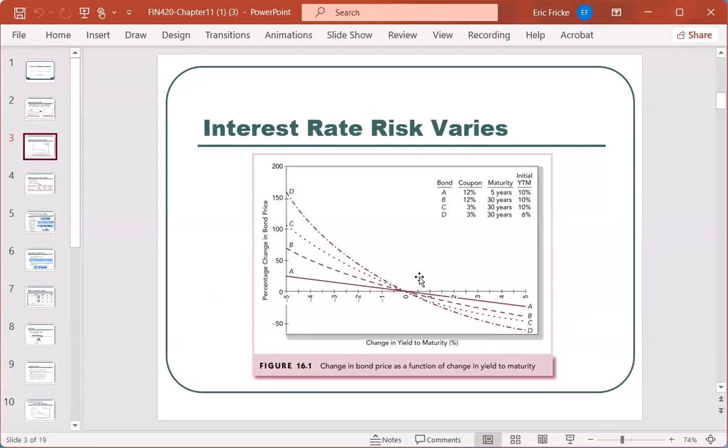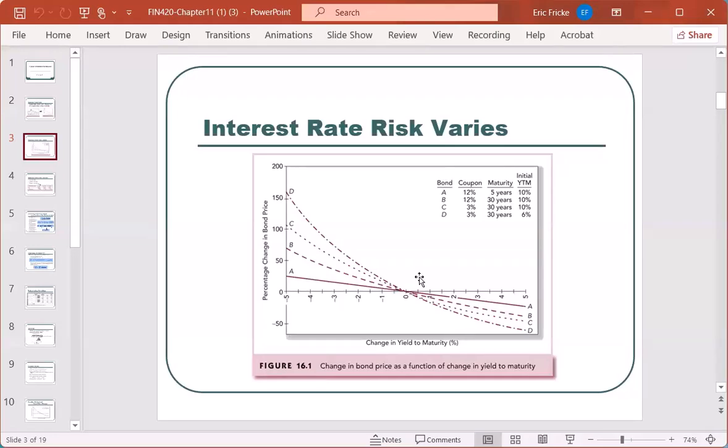So what this is trying to show you is how when we change the coupon rate of a bond up or down, the time to maturity of a bond up or down, or the yield to maturity on a bond, like the initial when it's first sold, how that is affected by interest rate changes. So how the different bond characteristics lead to different bond price changes when interest rates change.